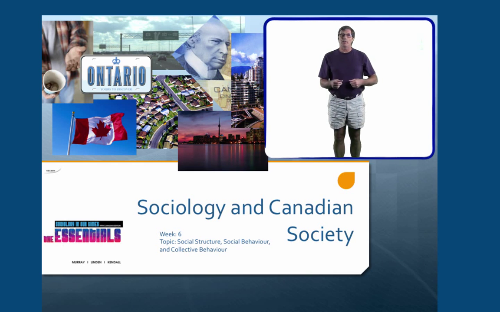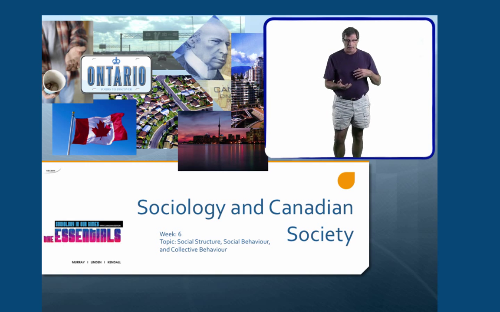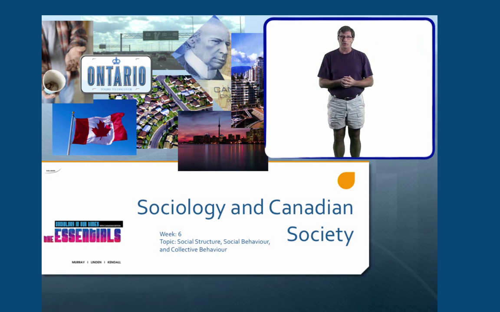Hi, and this is now the next chapter, but we're also in week 5 here. In this particular chapter, we're going to look at social interaction and social structures, what makes up our society the way it is. Of course, every culture and every society will be a little bit different this way, but these structures are very consistent.